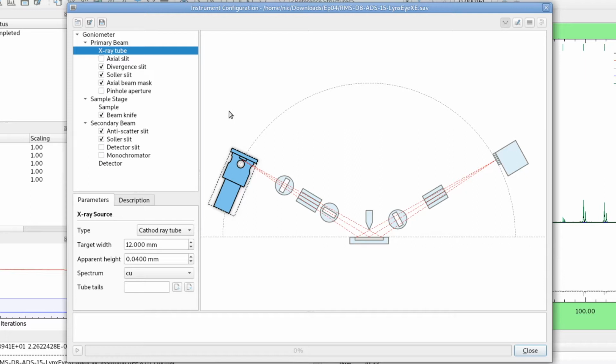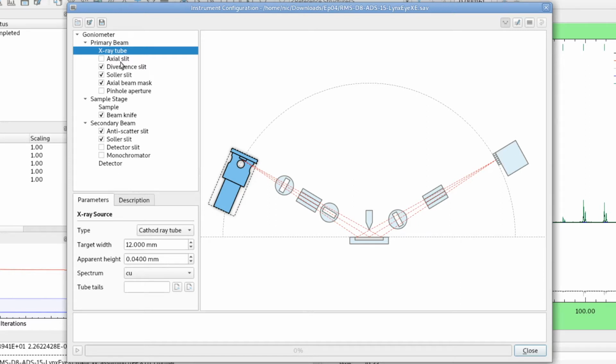And if you don't get this graphical editor and only see a text editor instead, you're probably using an old version of Profex because this graphical editor was introduced with version 4.2. On the left-hand side, we see a tree structure representing the instrument, starting with the goniometer, primary beam path, all the optical elements in the primary beam, the sample stage, and the secondary beam path with all the optical elements in the secondary beam.